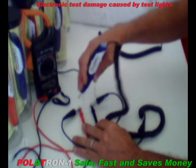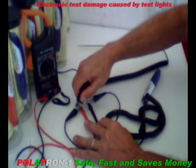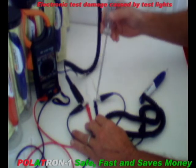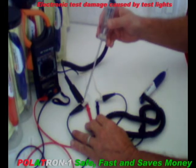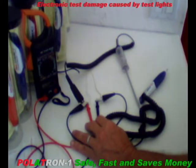Now you have both sides of the battery to troubleshoot with. On a two-lead test light, we connect it usually to the positive, and then you touch the ground, which illuminates the test light. But what happens if you touch it to the positive, or an open? Nothing — there is no signal. What happens if your problem is positive or it is an open? This is again why Poitron 1 is 75 times faster than any two-lead tester.